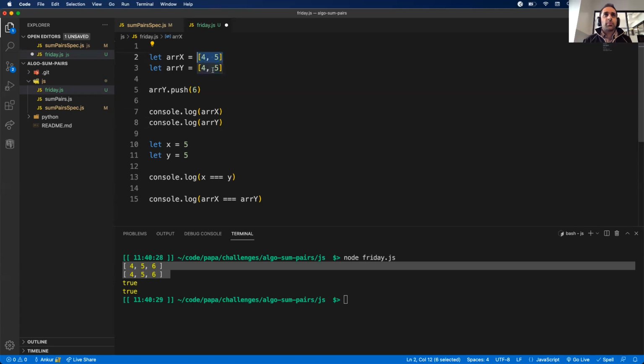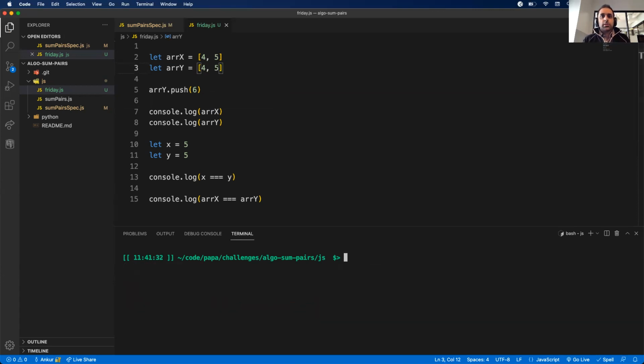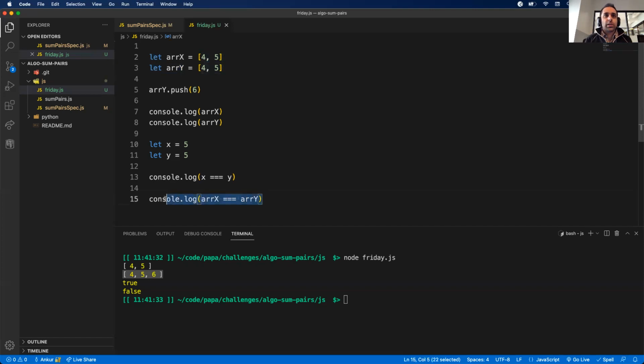But again, now we have separate arrays. So I changed this from arrX to having a new array. If I do it this way now, let's clear this. Notice that only one of the arrays has that 6 appended. That's actually arrY because that's a separate piece of memory. As in, it's a totally separate array from the first one. So again, this goes back to why equality in JavaScript, and this is key, does not work. As it happens, Python, being your friend, will do it for you. So it's kind of confusing going from language to language, but we'll ignore Python for now, because most languages behave this way. Python, I think, has a little more magic behind the curtain.